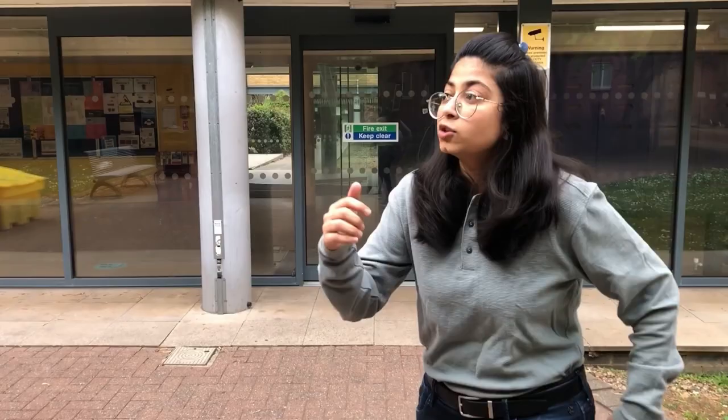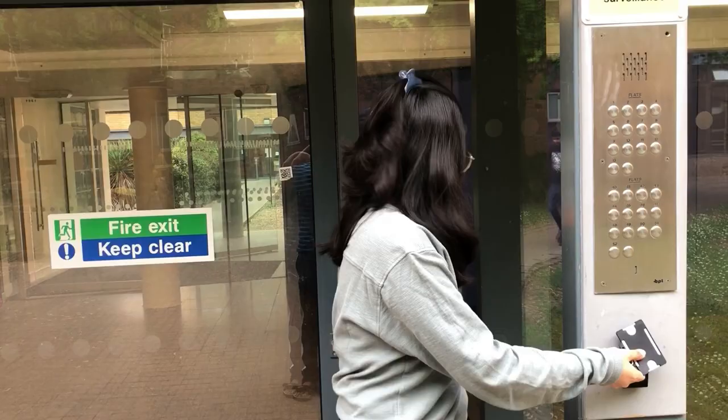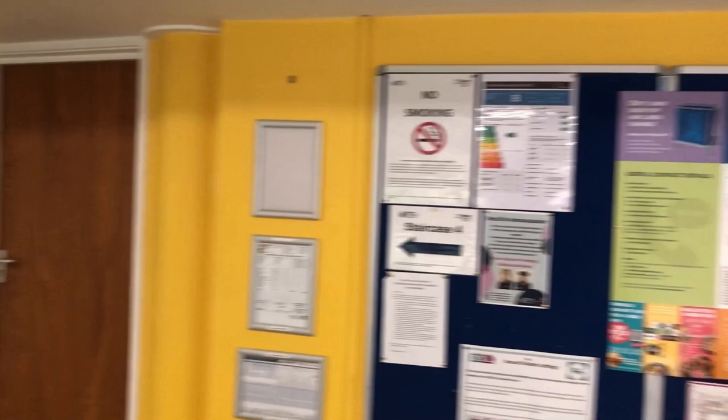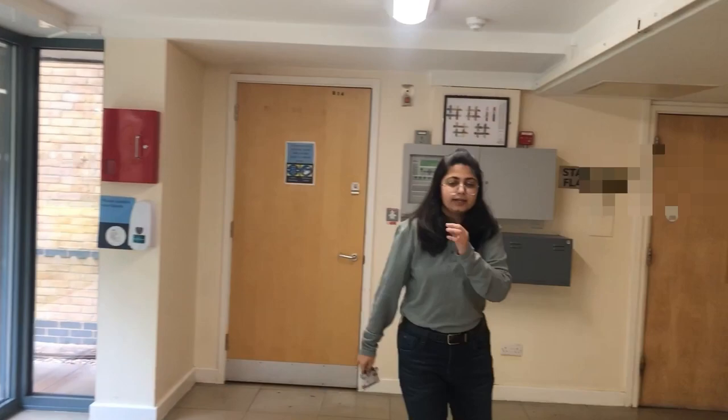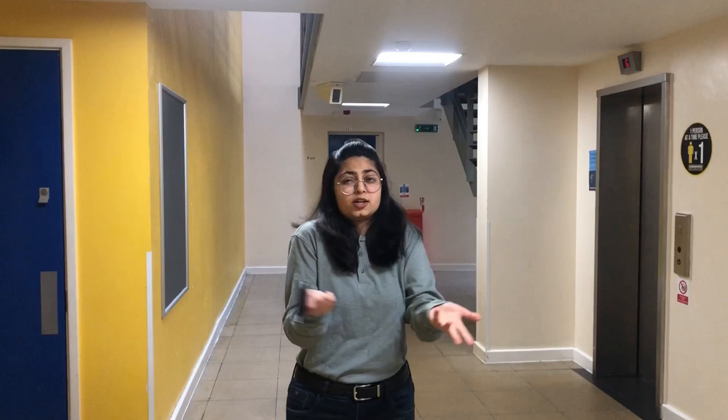Let's go into my accommodation and I'm going to show you what it's like over here. In university there are so many restrictions — you have to tap in with your card; without your card you can't get inside. This is basically a hall — a general apartment hall which is accessible for everyone. It's really beautiful. There's again a security check, two security checks, which makes sense given everything here.